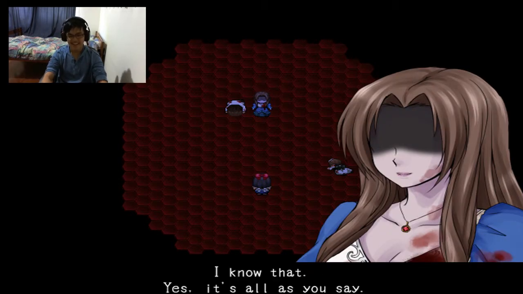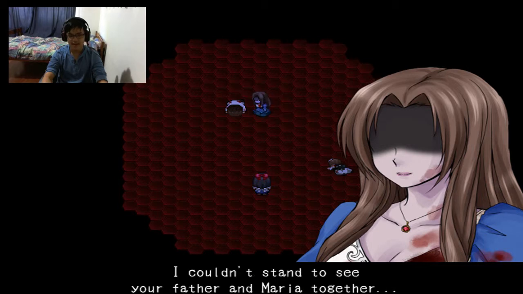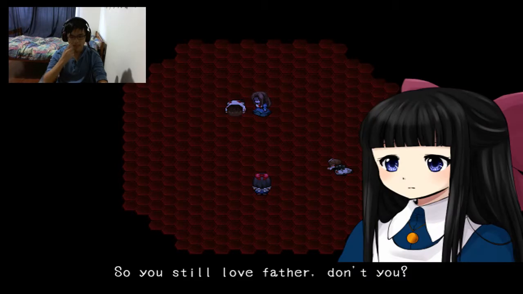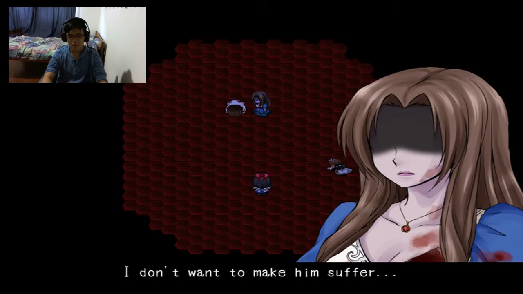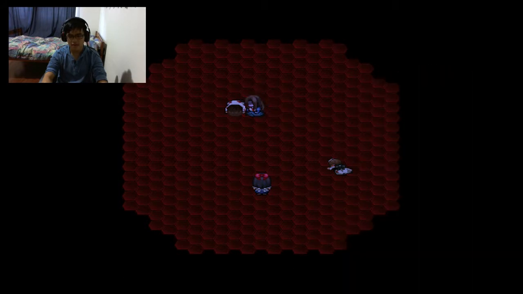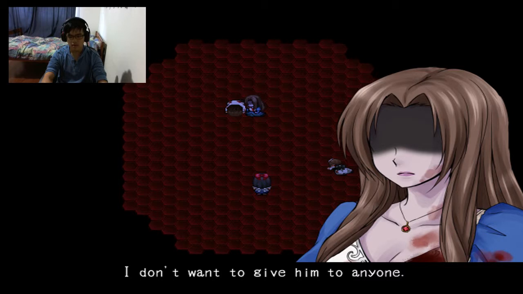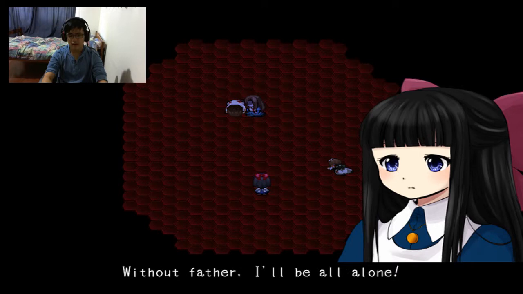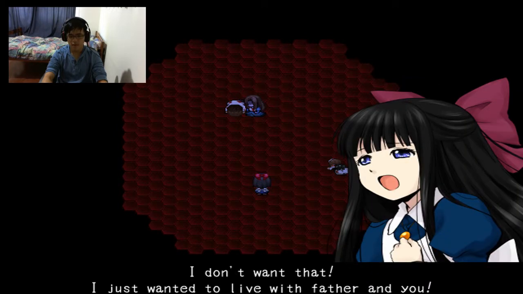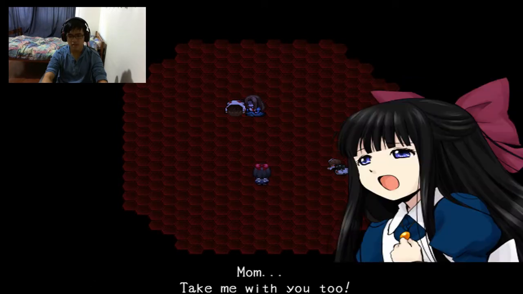Haha. I know that. Yes, it's all as you say. I couldn't stand to see your Father and Maria together. So you still love Father, don't you? So then why are you making him suffer? I don't want to make him suffer. I don't want to give him to anyone, so I'm taking him with me. You can't. Without Father, I'll be all alone. I don't want that. I just wanted to live with Father and you.